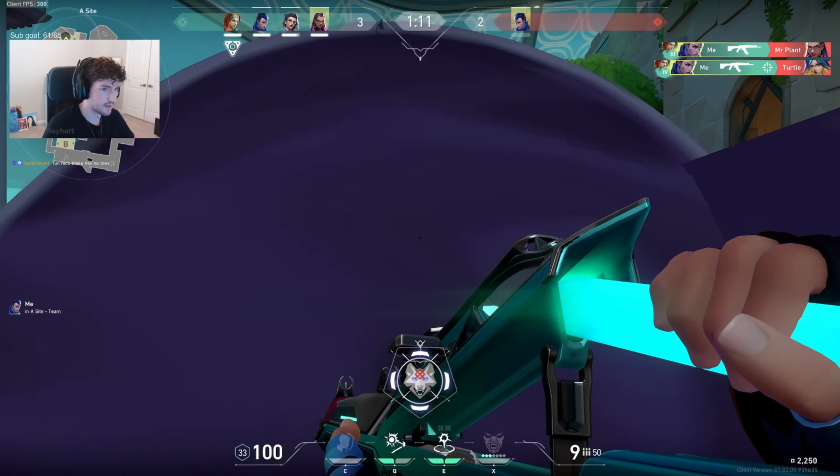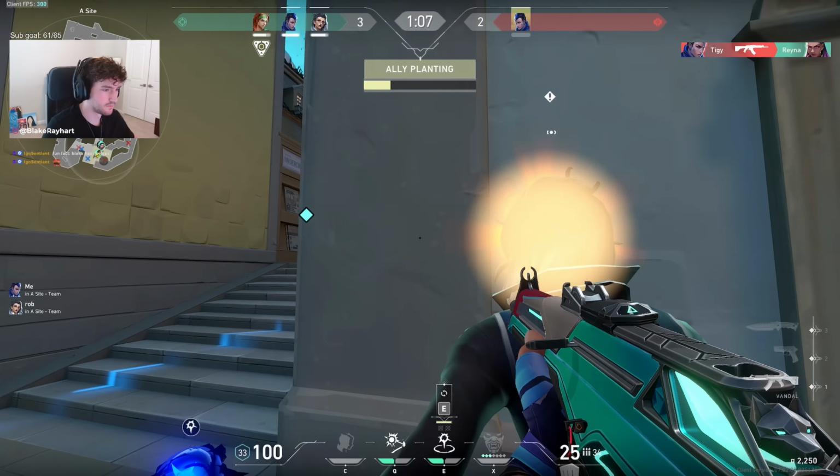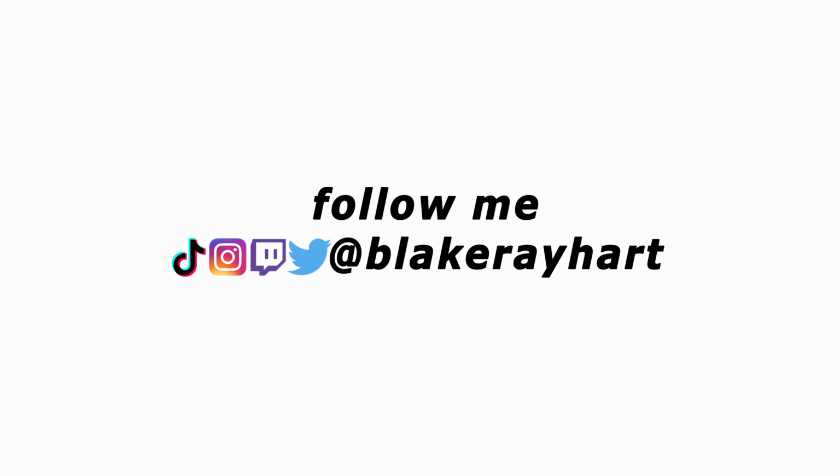One enemy. Where's my ace at? Ace? He's alright. I'm gonna steal it though. Do not steal it. Go for it. Let's go. Send five more. The first Yoro ace. Bro, that tether was sick though.